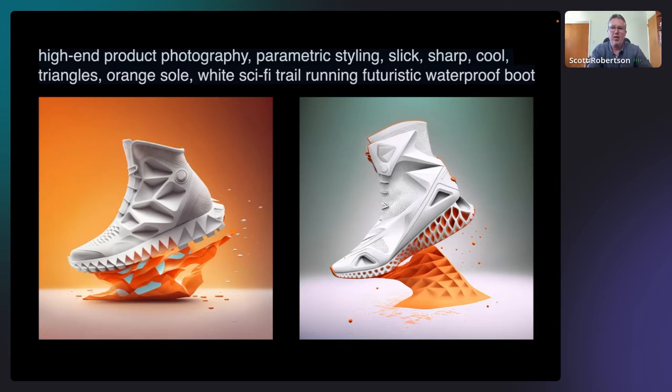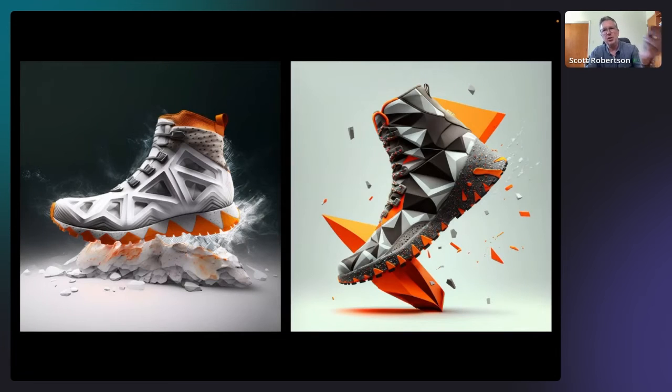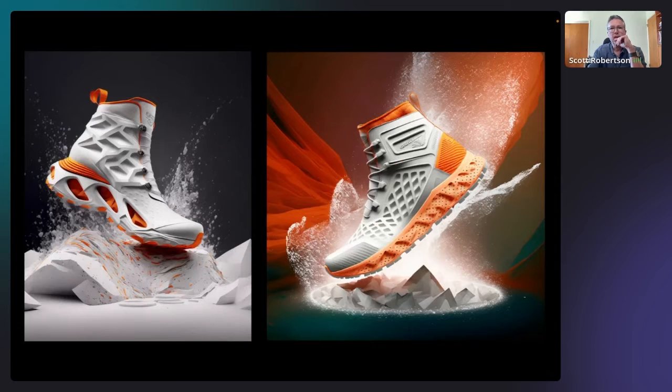And now the prompts are the things that I develop, and they take quite a bit of time to get right. So just because the output is really, really fast doesn't mean that the research that goes into trying to craft the prompt doesn't take effort and time to figure out, because they do. So these are examples. And of course, then you can take this into Gravity Sketch, start modeling.